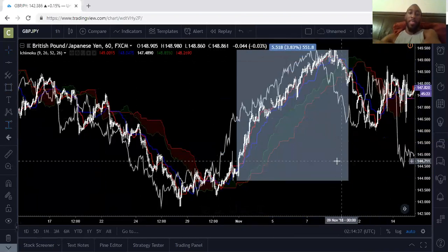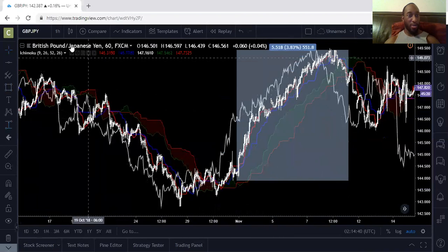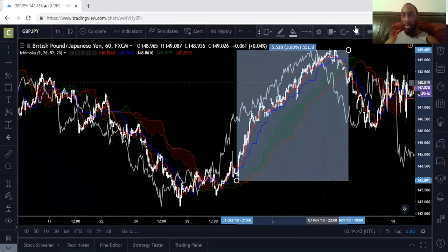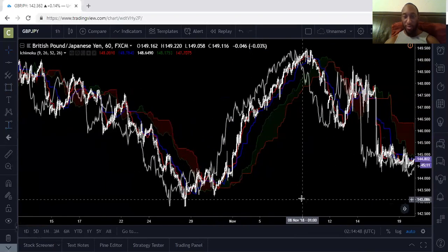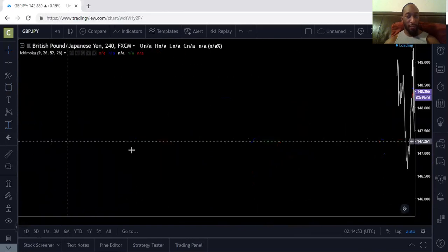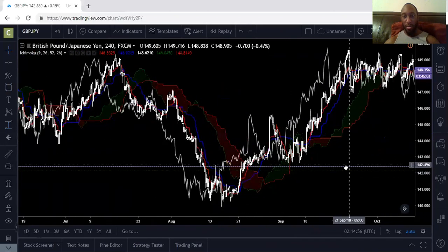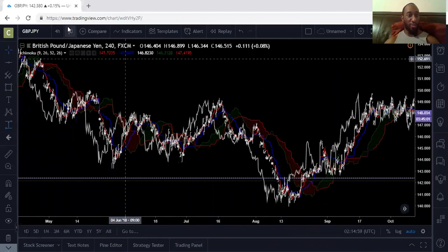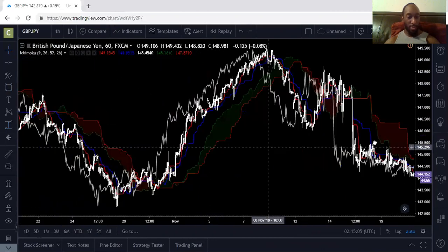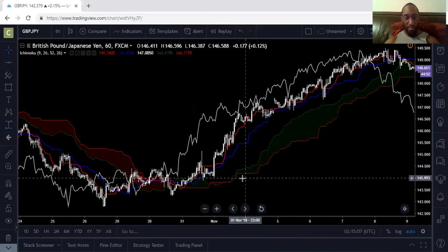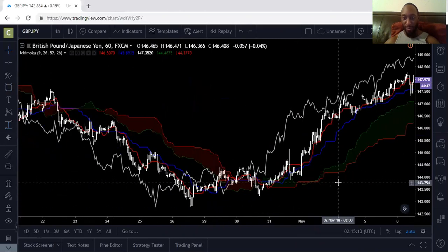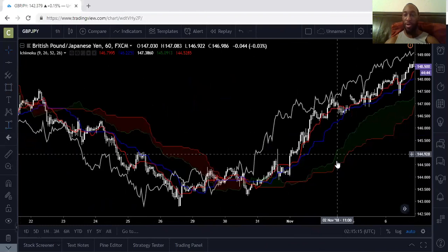All right, so how you would trade this, you will first mark up your support and resistance levels. Remember that. So let's say a 4 hour. Go ahead and make a box for this. This was the cleanest setup too. That's too clean. You don't get any cleaner than that with Ichimoku.